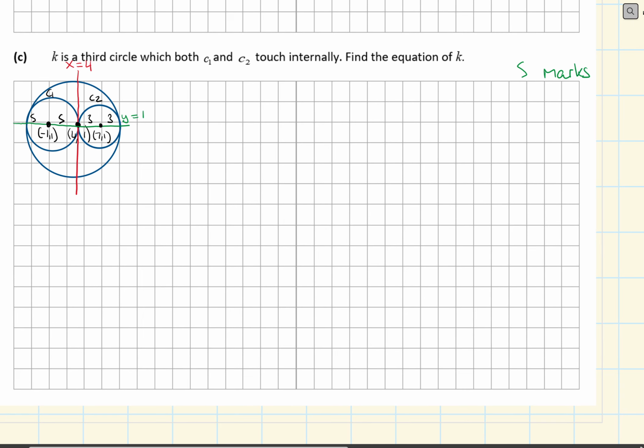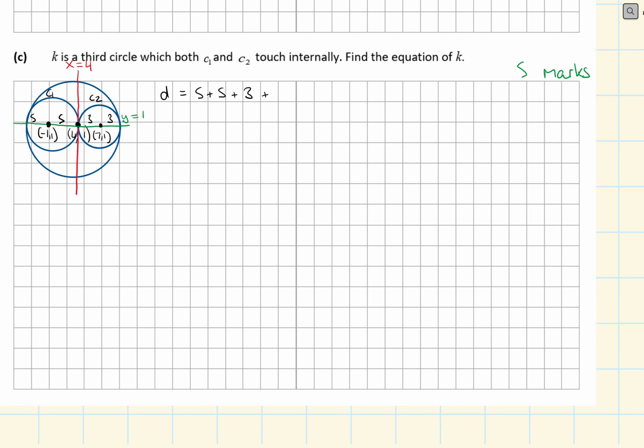Now for the equation of K, this circle, we see here if we add all of these values together for the diameter, we're going to get 16. So then the radius will equal 8. And then the other part for us is to figure out the center of the circle. While this tangent may look like the center in the sketch, or (4, 1), we cannot assume that's the case. What we can do, however, is find the endpoints of the circle. And if we get the midpoint of the endpoints, that will give me the center of my circle K.